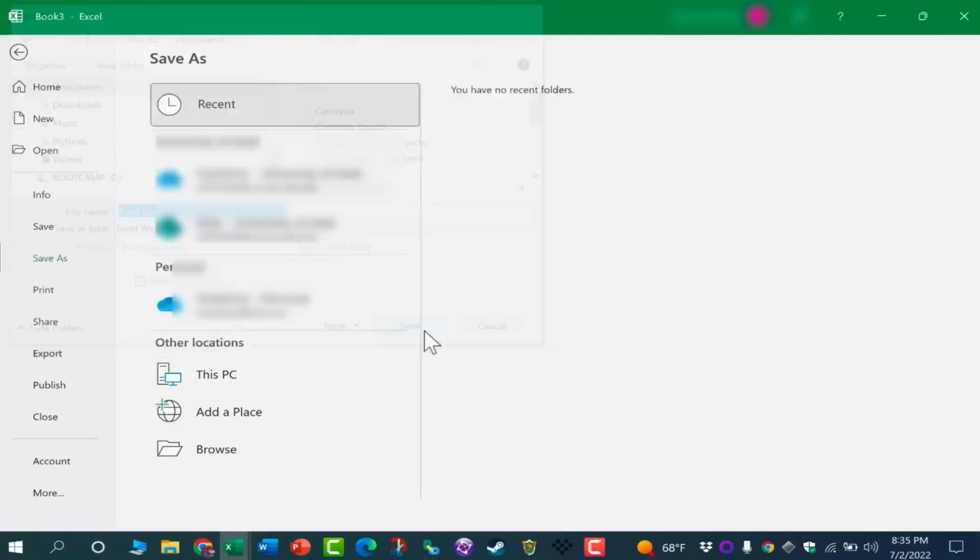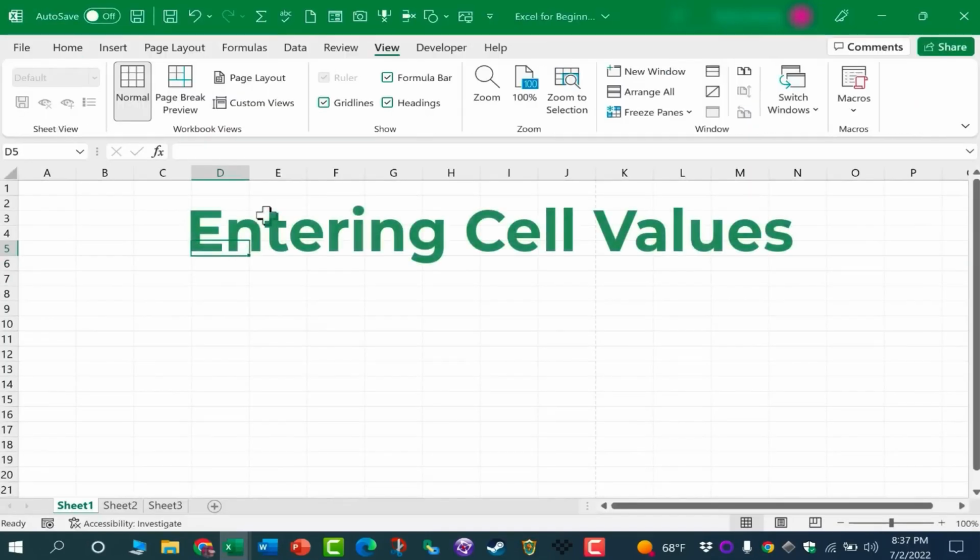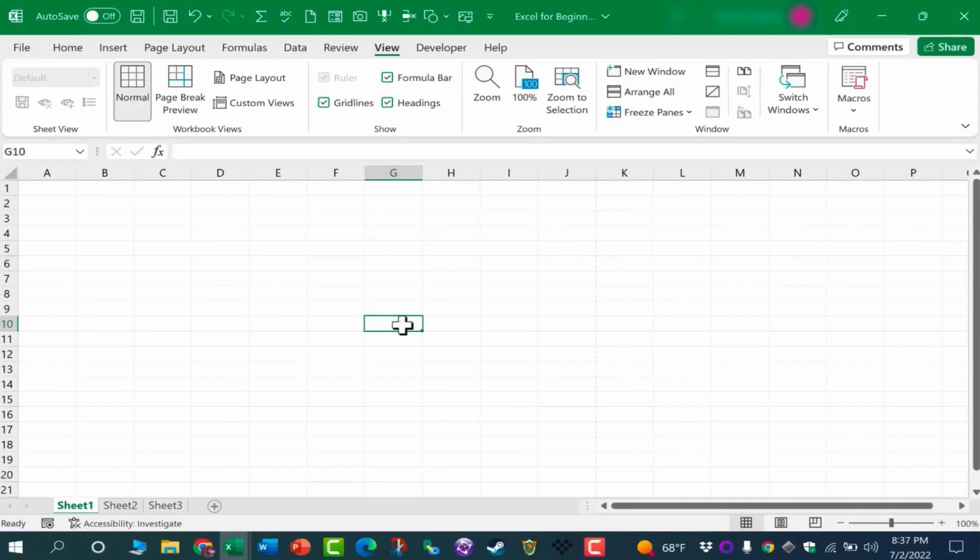It's time now for the second segment of this course, which is how to enter cell values in Microsoft Excel. And let's say I work for a small business, and I've been asked to create a payroll spreadsheet for the employees here in column A. I'd like to have the employee ID numbers, column B, the employee names, and then some information about their wages, the hours worked, how much they are owed, etc.